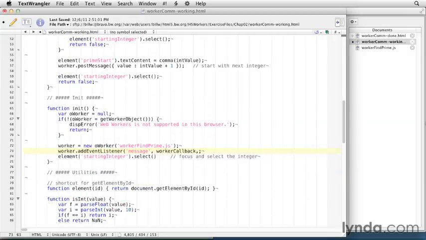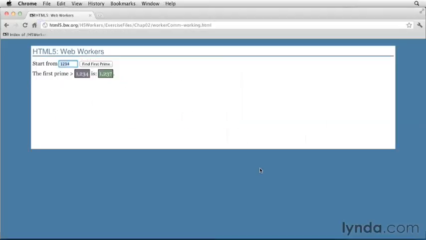And I give it comma false. Tells it not to bubble, and you probably never use another value, but only if you really know what bubbling is and you really want it to bubble up. So now I press Command S again to save, and we see that this works exactly the same.